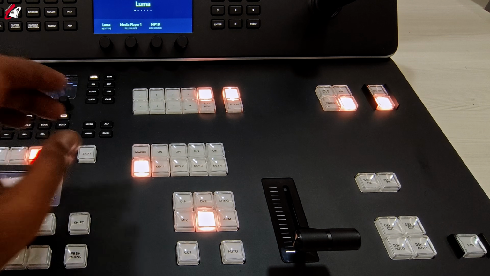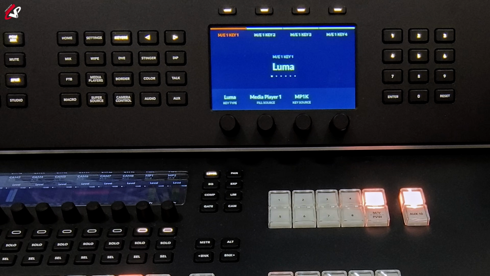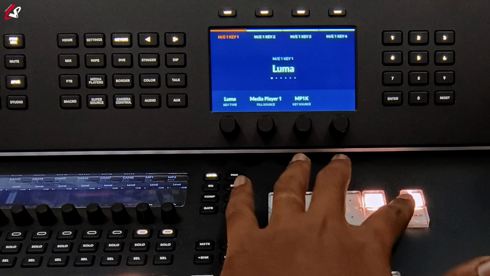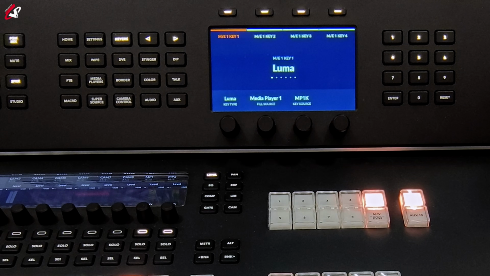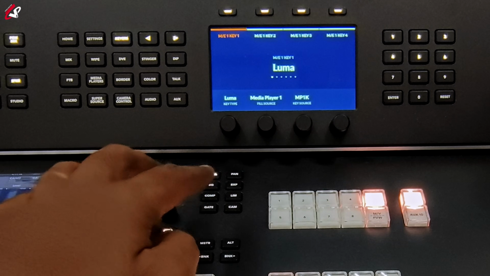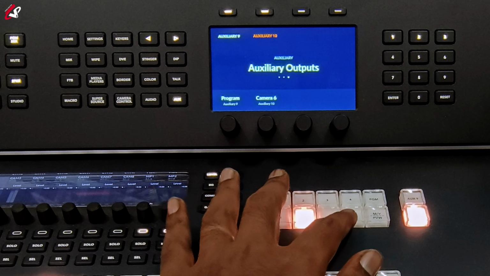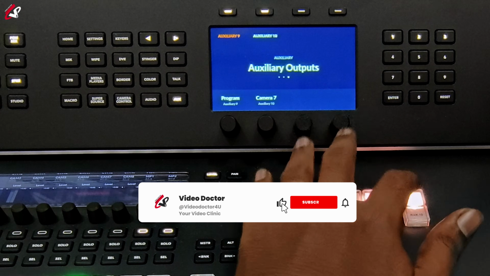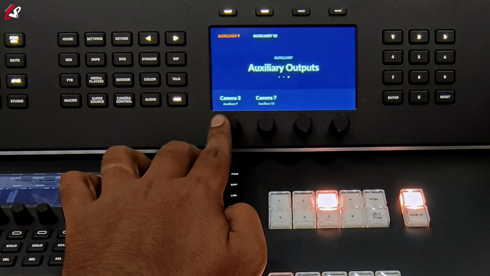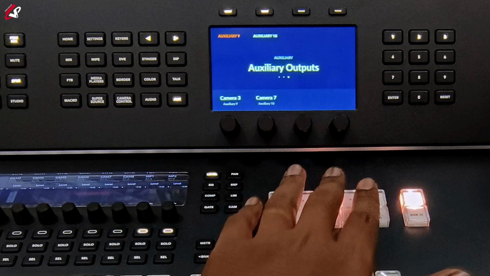And this one is your aux panel. This switcher has 10 outputs and 8 inputs. All the 10 outputs are aux. But right now in the panel you have aux 9 and 10 over here. You can simply select aux number 9, and you can select which output should go on aux number 9. And you can select aux number 10, and you can select which output should go on aux number 10. As you see, if I select aux 9, the aux 9 is getting selected over here, and whatever you choose here, it's automatically getting selected. So in aux number 9 and aux number 10, whatever you want, you can select from here. That is the panel about it.